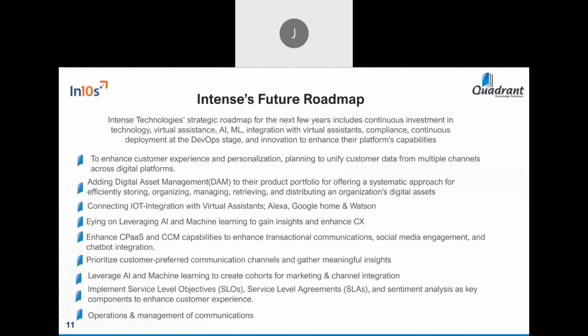So I've been listening to Umang and Aman, and I've been in this industry selling CCM as a flagship product for about 10 years. And I think I hear you, Aman, in terms of how the CCM platform has evolved and customer demands have changed over the last decade at least, because that's what I've been doing.